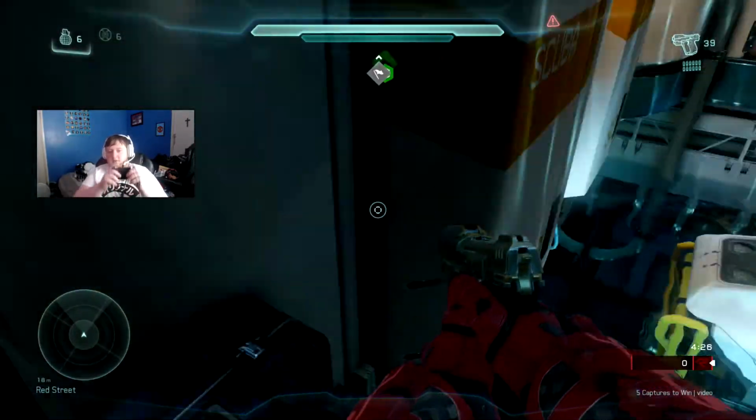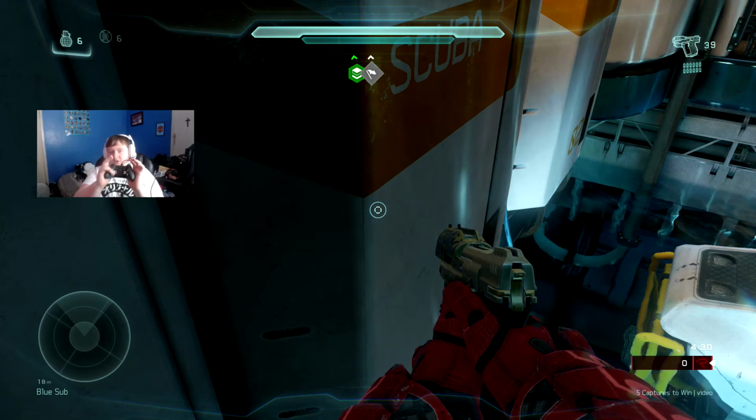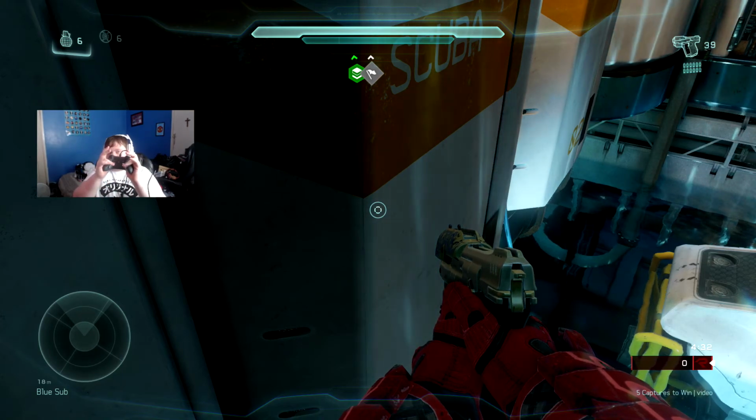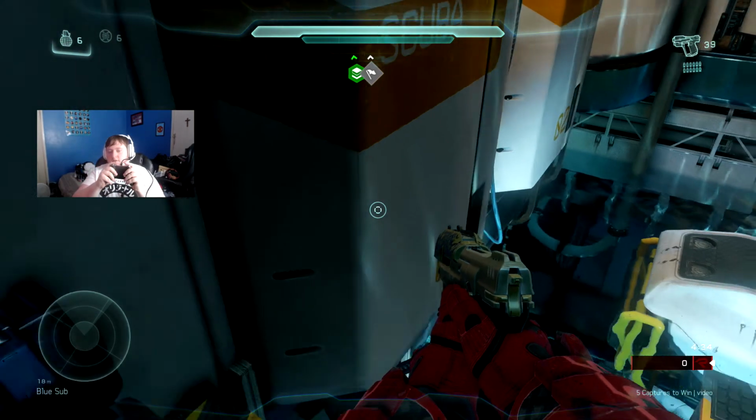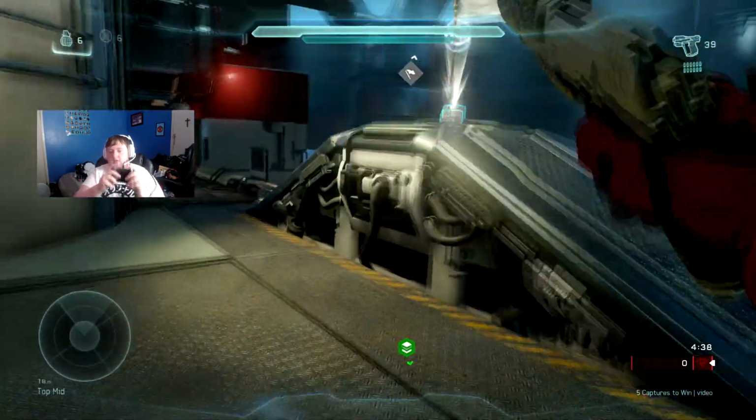Let me show you. You can see my paddles. Hang on, let's see if you can see the paddles. I use this one to jump, and this one to crouch. Okay. So jump, crouch, jump again, and straight up.